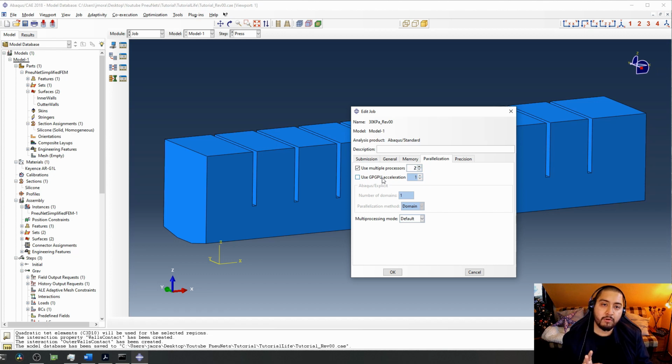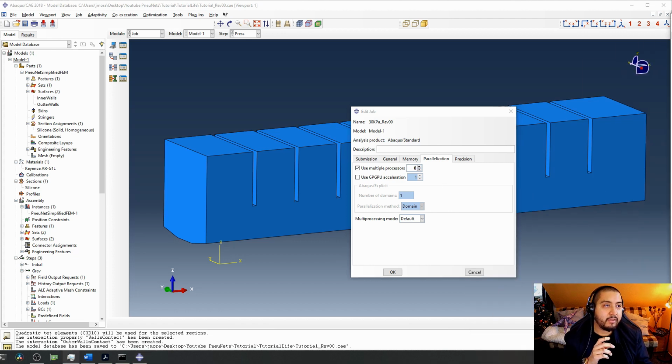So for example, if you have 4 cores and 8 threads, which is with the hyper-threading option activated, Abaqus does not penalize you. Actually, it speeds up a little bit when you use hyper-threading as well. If you have a 4-core CPU with 8 threads, you can use the 4 cores, because those are the four physical real cores that you have, and it's going to work. If you select 8 here, it's going to take the hyper-threading cores as well, the ones that you usually see in the Task Manager when you press logical cores.